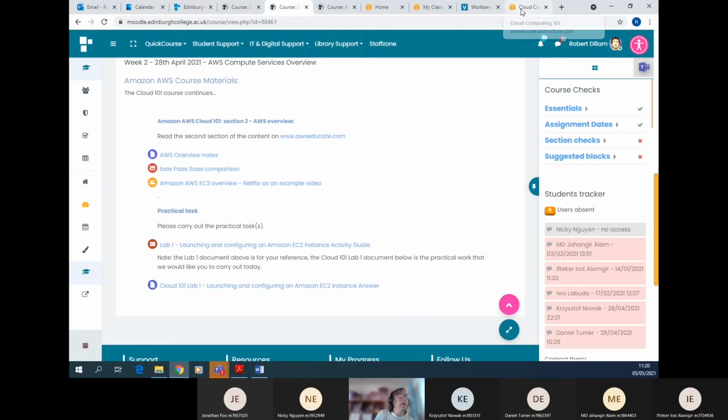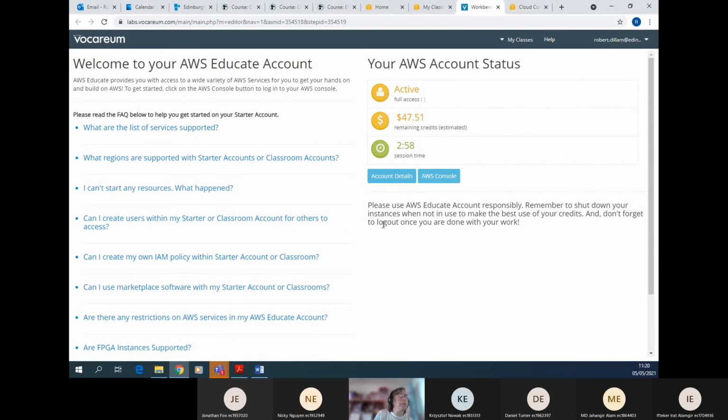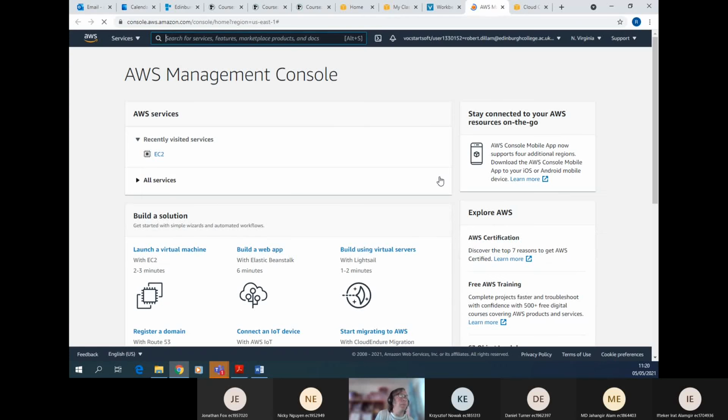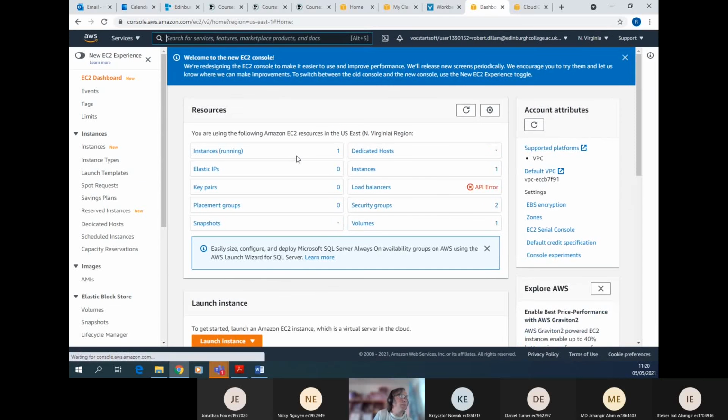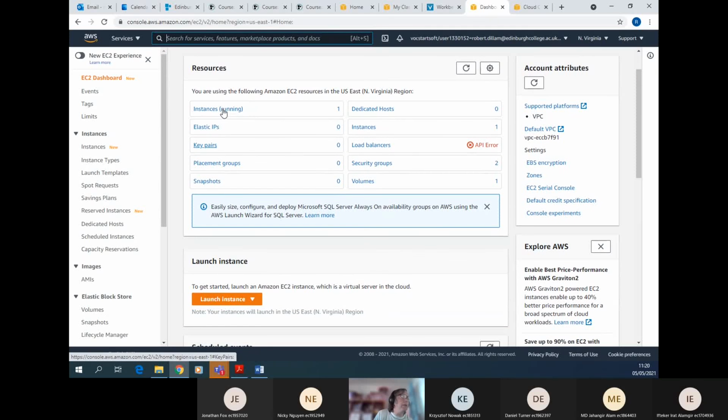So again, in this particular AWS Educate vocarium.com location, AWS console, EC2, this is me doing it for real now. I've already got one instance running, that's fine.